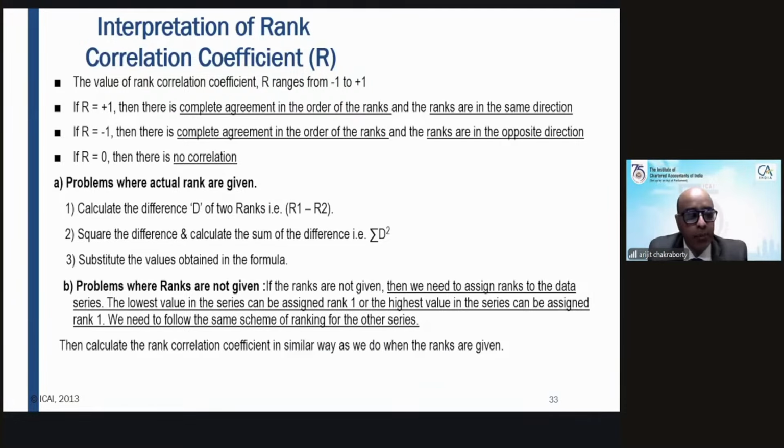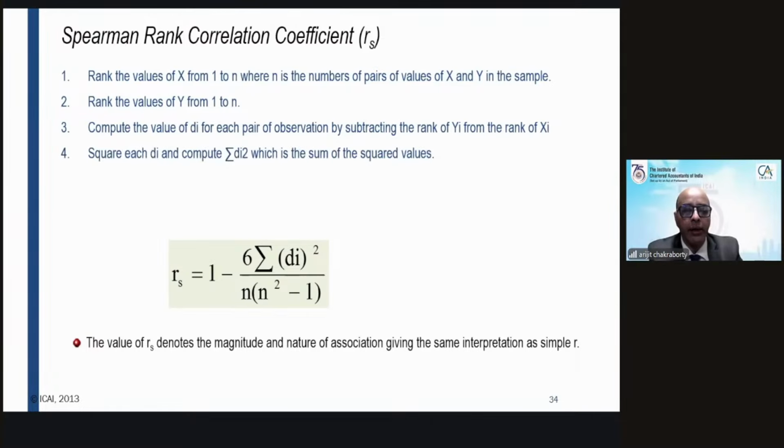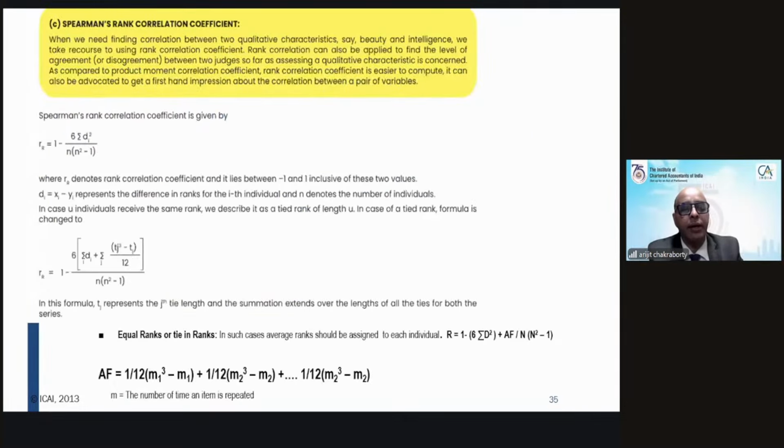So we will see an example and the formula is very simple. We rank the values of x and y 1 to n. Her candidate, her जो रो है, रो वाइज दोनों वेरिएबल, दोनों जो रैंक अभी मिल गया, दोनों रैंक हम लोग डिफरेंस निकालेंगे और हम लोग उसका स्क्वायर करेंगे और फिर उसका समेशन ले लेंगे and we are getting the Spearman's rank correlation coefficient. Okay, so the formula is 1 minus 6 into sigma Di square, where Di is the difference between the rank of economics, say economics paper and QA paper.